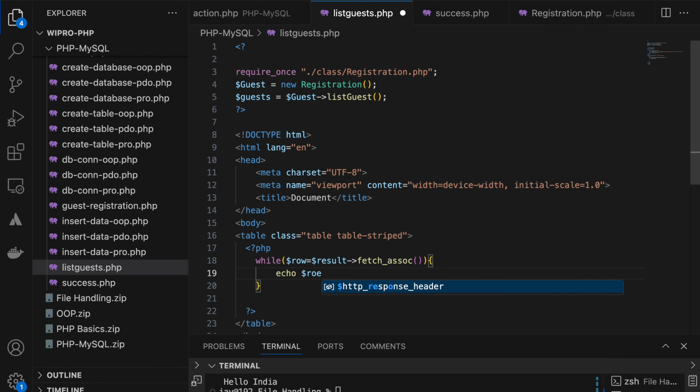dollar row first name. Suppose for the time being I'm just printing this, and this is list guest.